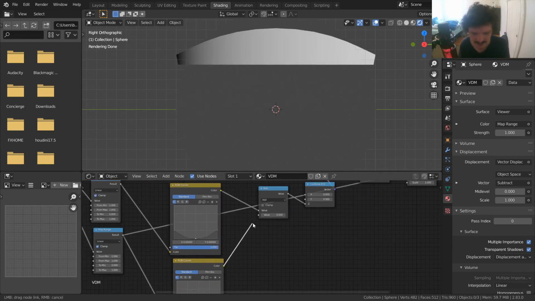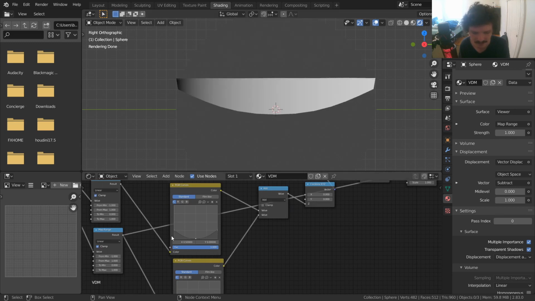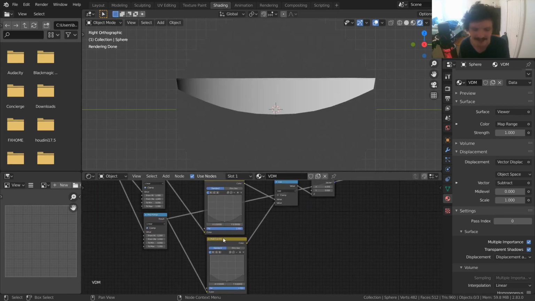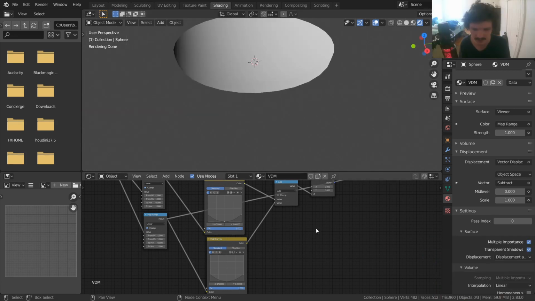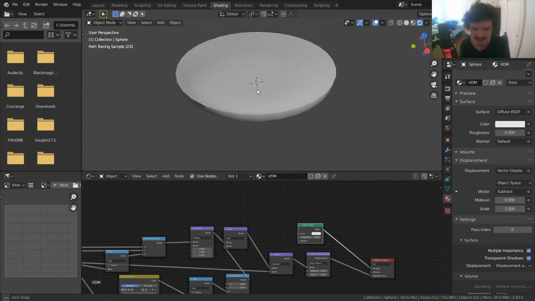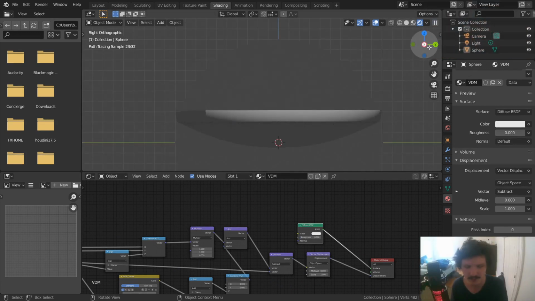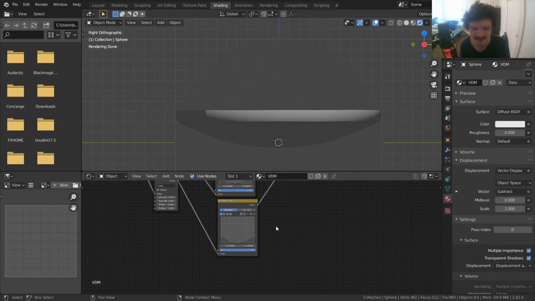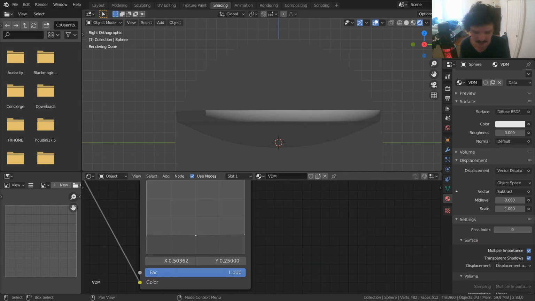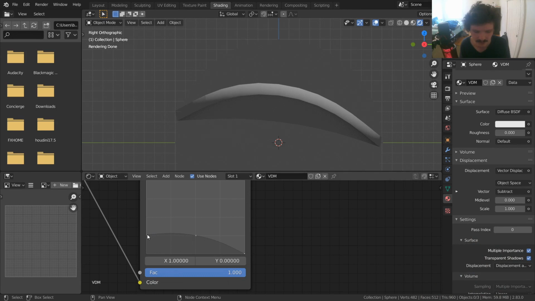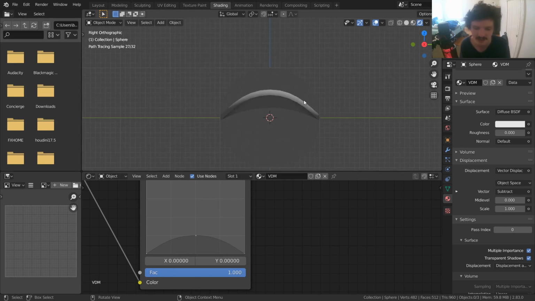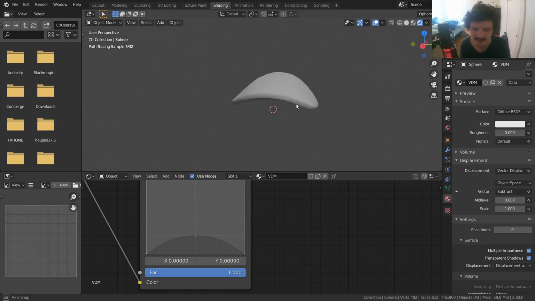Math, addition, add these. Basically, what I was trying to say is right now we have the exact same RGB curves, which means as you look at it from the x-axis, it's going to curve like this. And same for the y-axis, which means it should make some kind of bowl. It'd be easier to see with a diffuse BSDF. Kind of looks like a bowl. We want one side concave up, one side concave down. So what I'm going to do is reverse this. So this goes up and these go down. You can see from this view, this hill is basically being shown exactly here because we're looking along the y-axis. So we should now have a nice saddle.